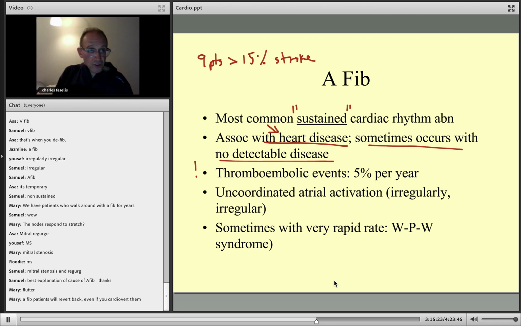All right, so they asked the question, can people live with AFib? And do they have the normal lifespan as other people? The answer is yes, provided what? You take care of this. Okay, they can live forever. That's the point. So AFib by itself doesn't increase mortality and morbidity in these patients. It's the thromboembolic event. So if you take care of that, you give them the appropriate anticoagulation to reduce that, then these people could be in AFib forever. So what's the bottom line? We don't always have to try to get people out of AFib, right? So 20 years ago, they wanted to get them in the right rhythm, in the right rate. Wanted to get them out of AFib and control rate at the same time.